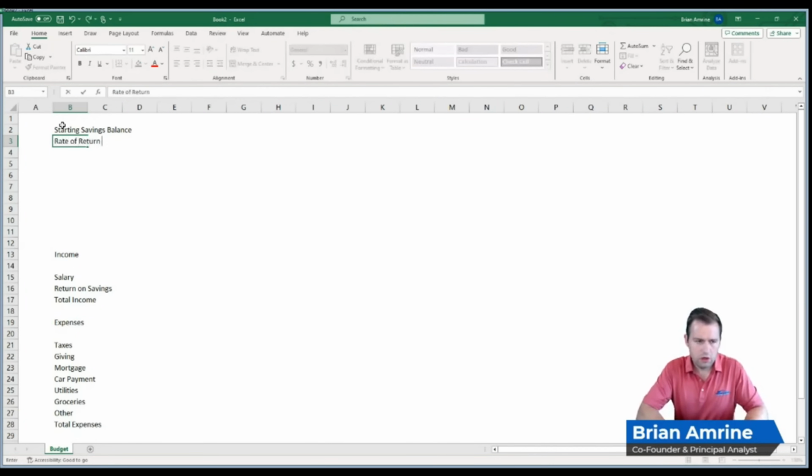Rate of return on savings. So I'll have a parameter for that. We also might want to make an assumption around salary growth. Certainly we cannot be certain what that's going to be, but we can make some reasonable assumptions and bake that into our model.